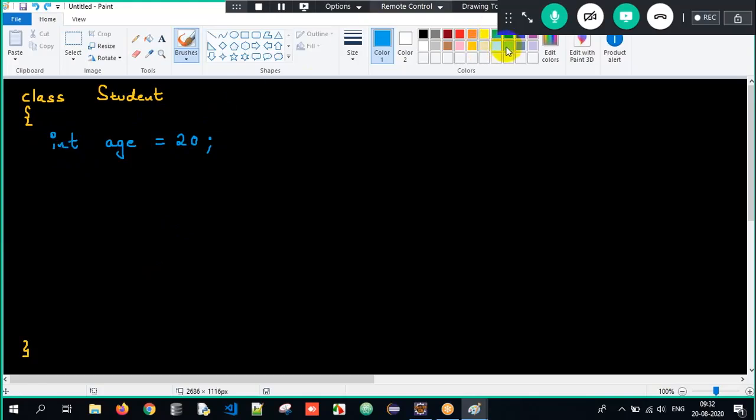Similarly, every student will have a name also. Name is a set of characters, so I write it as string. String is a data type used to indicate a set of characters, and name is a variable equals to, imagine I give the name as Dinga. The student's name is Dinga here, right? So now we have two variables, age and name, storing the values 20 and Dinga respectively, and int and string are the respective data types as well.